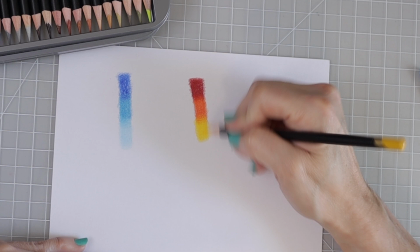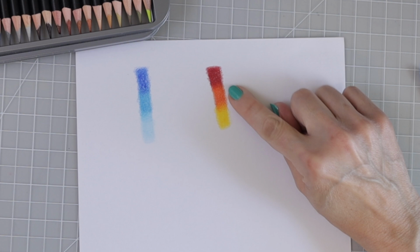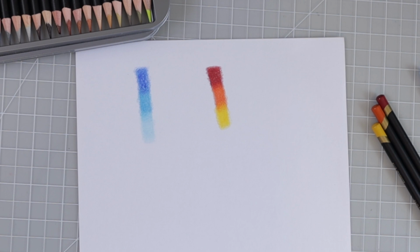I think we have 9 or 10 layers down there, and we still have white of the paper left up here in the darkest color and the mid-tone, probably the lightest color too, but we got a good amount of layers down there, and that was using pretty light pressure in all of the first layers, and then I started using a little bit harder pressure when I came towards the end, and a lot of the white of the paper seemed to be filled. And again, I could come back with both of these and lay more color down, but let's do one last and final test and let's see how they work with a blender.